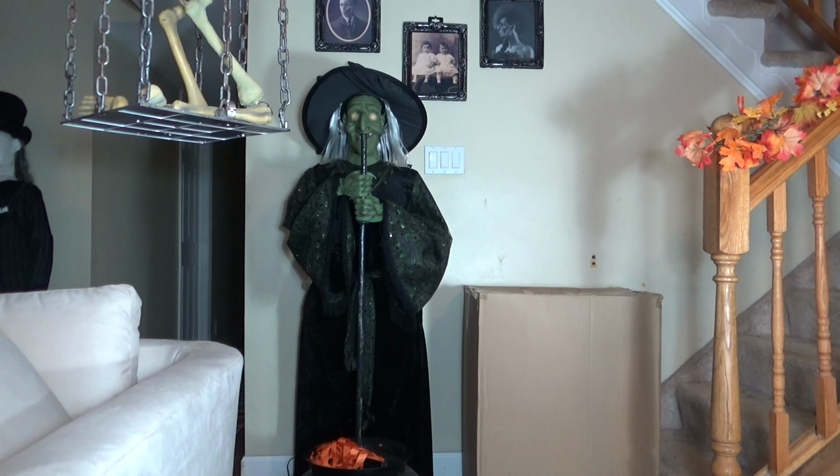Now, I'd love to have the Menards one, because it actually has the box, and the box looks awesome on it, but unfortunately this one's just the plain brown box. And it doesn't even say anything on it. It has a small barcode at the bottom, but that's about it with this witch, not guy.